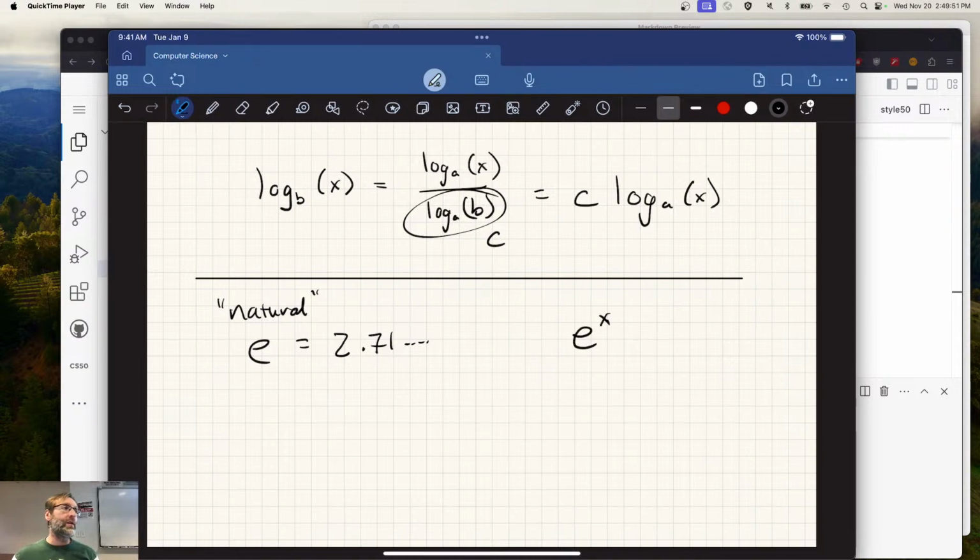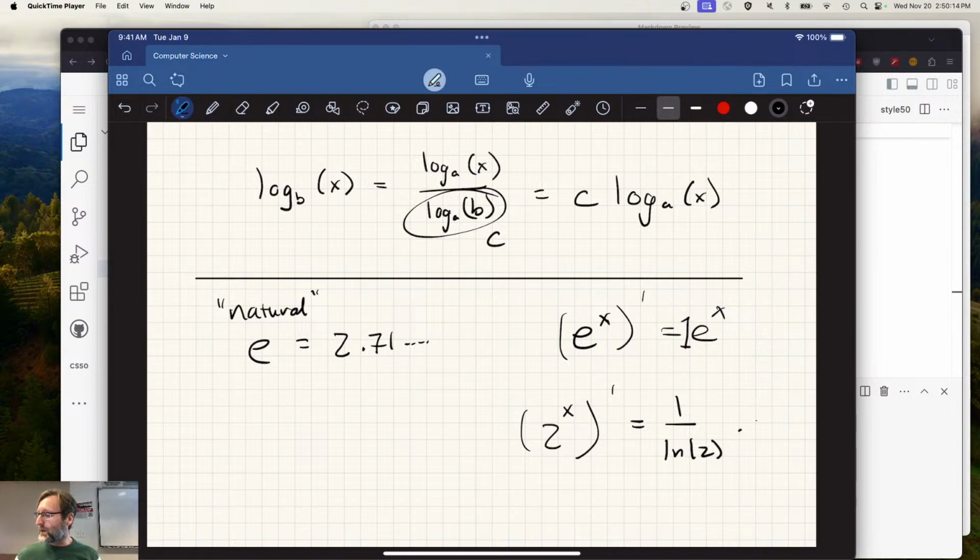So you'll have to put on your calc hats for a second here. What is the first derivative of e to the x? e to the x. That's why it's natural. There is a constant coefficient out here of 1. That's the only base for which that's true. If you were to try to take 2 to the x and take the first derivative of that, you would end up having 1 over natural log of 2 times 2 to the x.